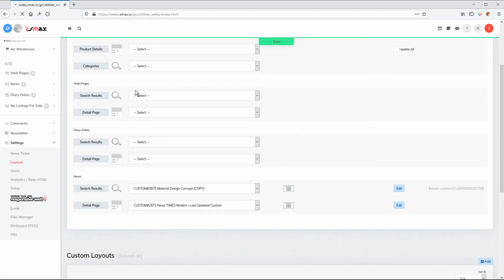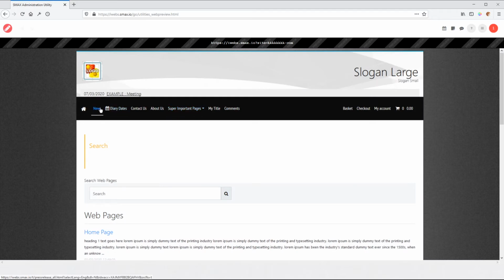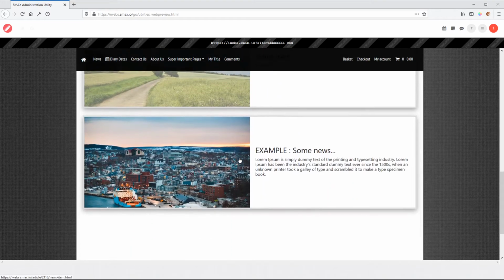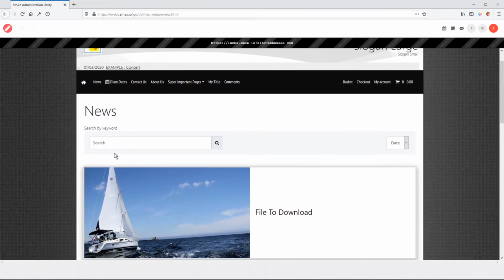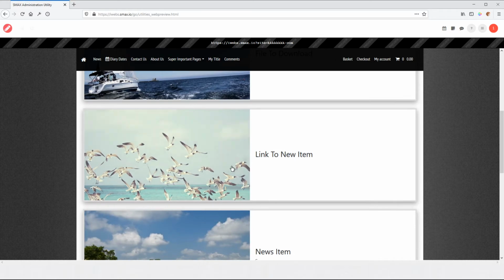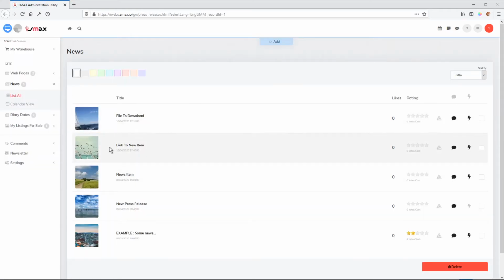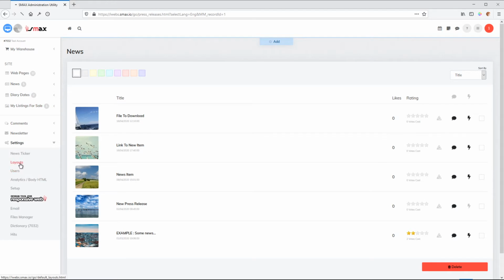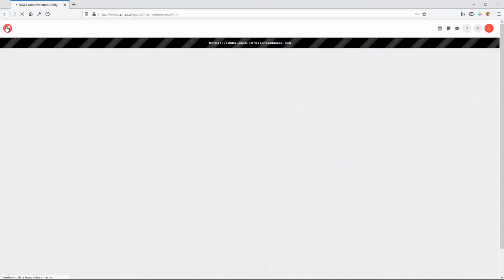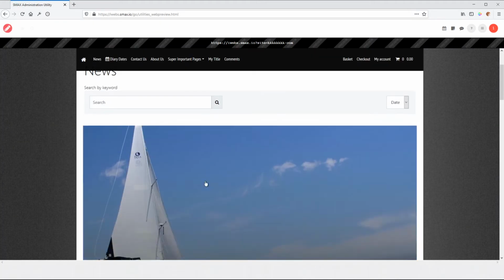We jump on here and we go into our site. Have a look at news. You can see, look, we've got news here. This is the way we display news. So it's a big block, got a title, we've got a link. So let's go back in here and we go back into layouts. So this is our preset, but let's say we go for preset 375. I'll go back on here and we go to news 375.